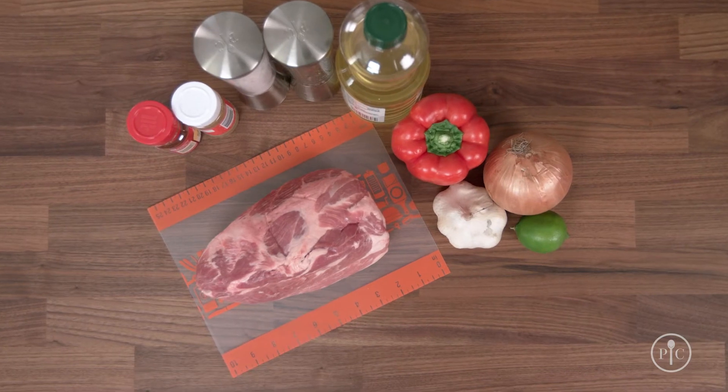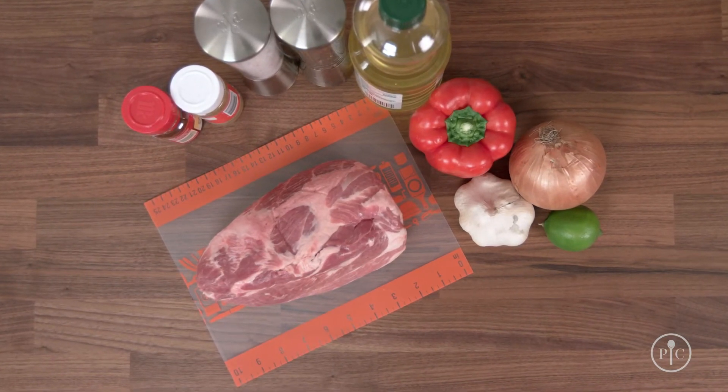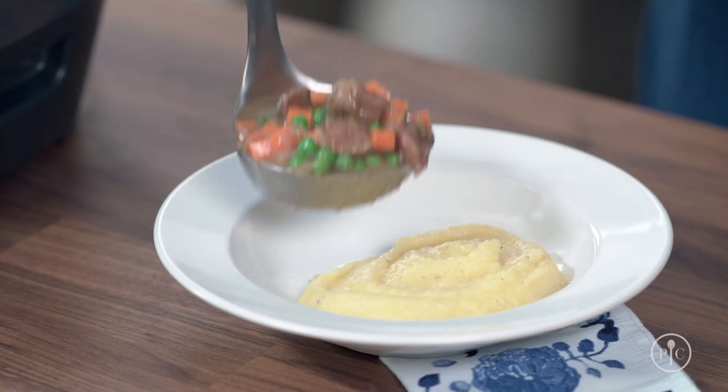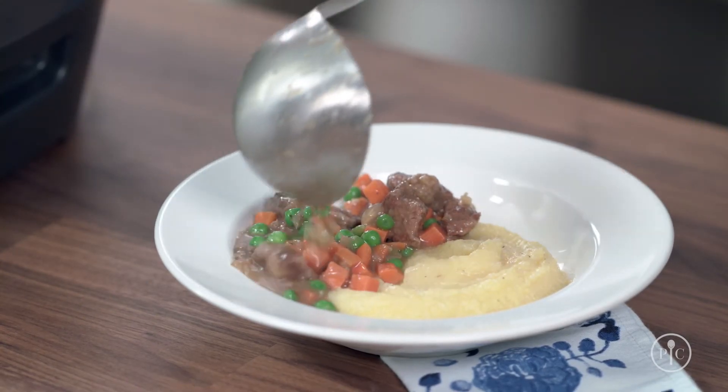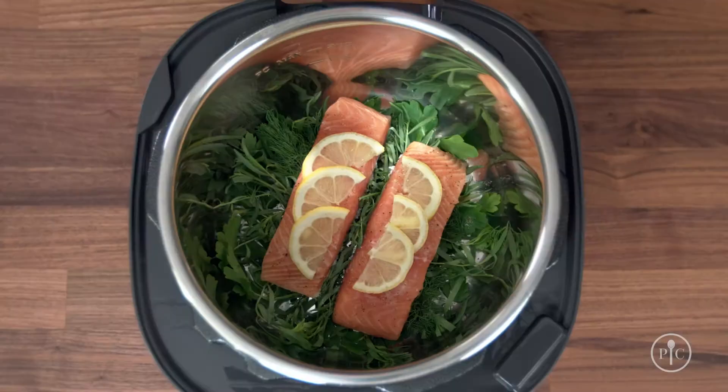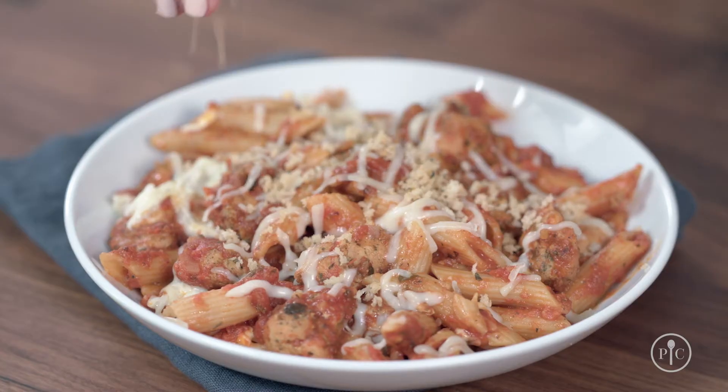One of the best features of the quick cooker is how fast it cooks big cuts of meat like roasts that normally take all day, and how tender and delicious they turn out. You'll get delicious stews and dinners that taste like they've been cooking all day but in a fraction of the time. And it does so much more than meat — it's great for seafood, pasta, and grains.